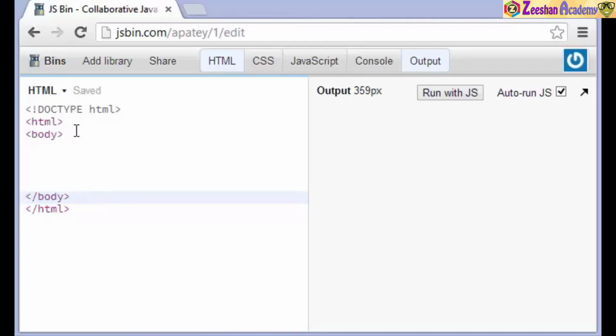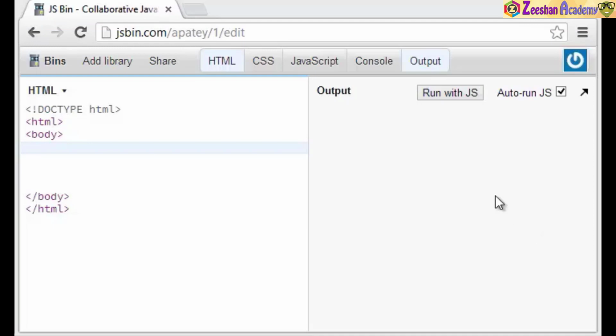Now you're probably wondering why I didn't do /body up here. Well, we could have done that. In fact, believe it or not, this and this, I'm just going to delete this here, is exactly the same. And the reason why it's exactly the same is that white spaces within HTML are completely irrelevant, right? So I can return this 1,000 times, and it's not going to make a difference. The reason is that, again, this space here is seen as nothing, okay? And for the most part, you can just go ahead and add in your other code here. So that's pretty much what you need to do to set up an HTML document.